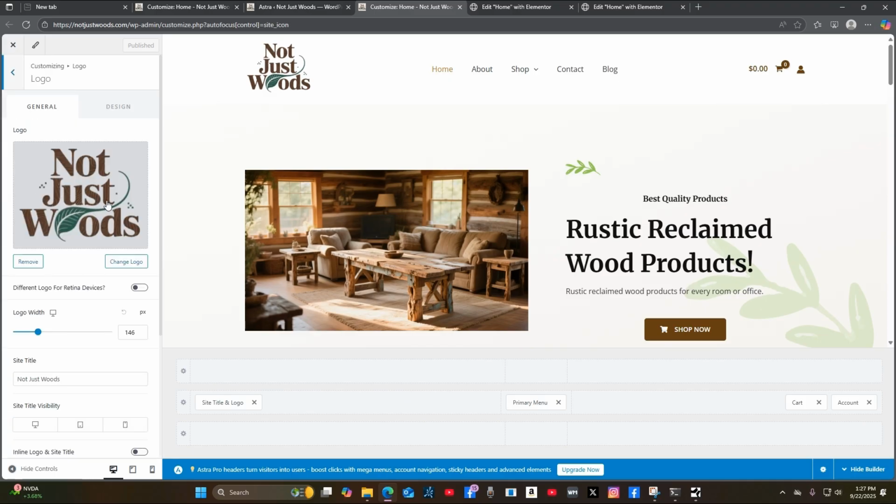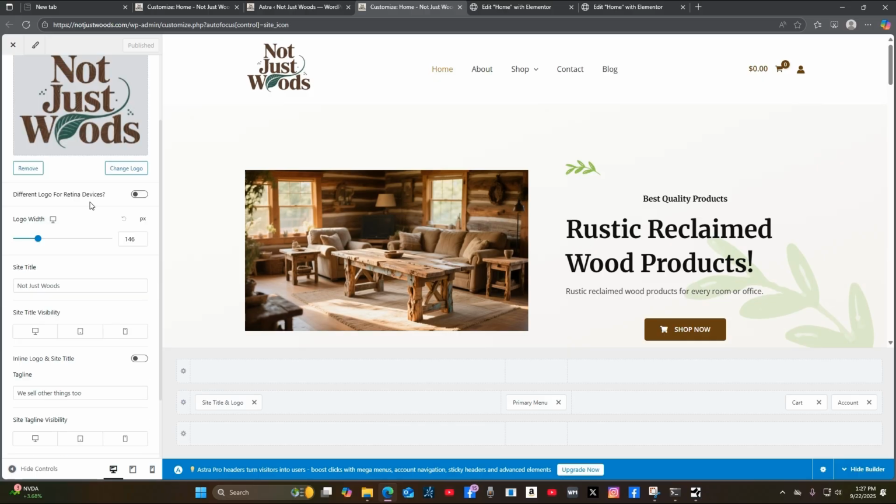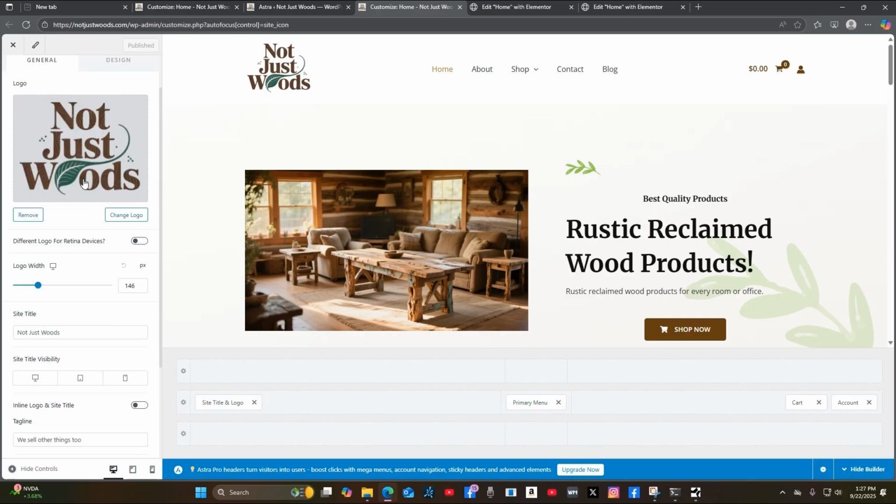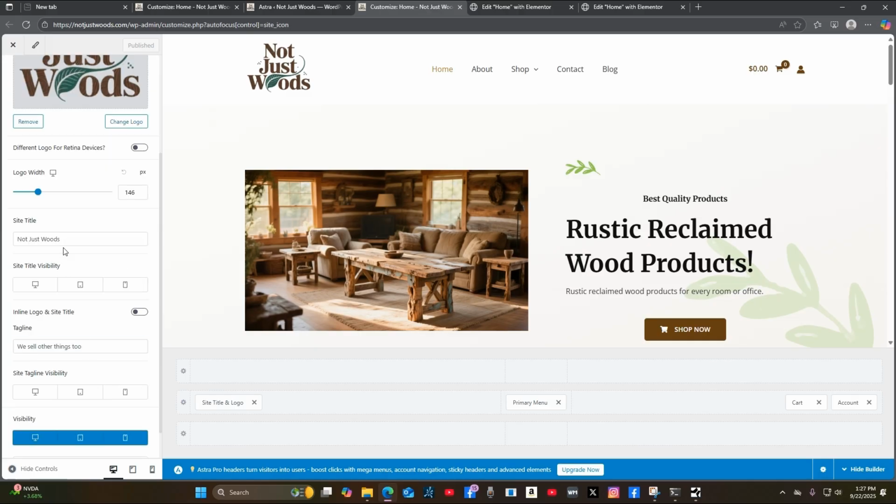This was a PNG, and I'm going to link in the description below to my blog post, and I'll show you the link to Canva, where to go to get a free logo. Just sign up for a free account with Canva. And then also there's another website I'm going to link to for removing the background, because I don't think Canva's going to give you a PNG. I think they're going to give you a JPEG file. And then I'll show you where to go to remove the background from that to make a PNG so that it shows up like this and doesn't have a square colored thing around it. Okay, so we did that.